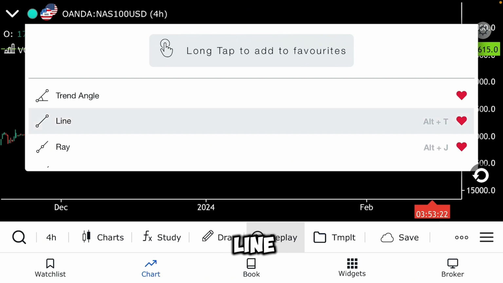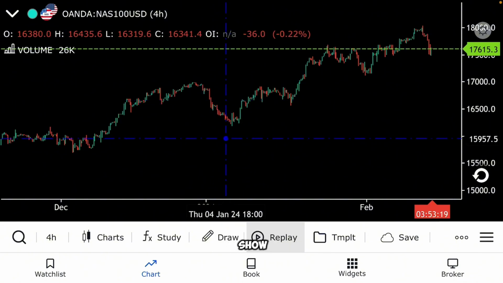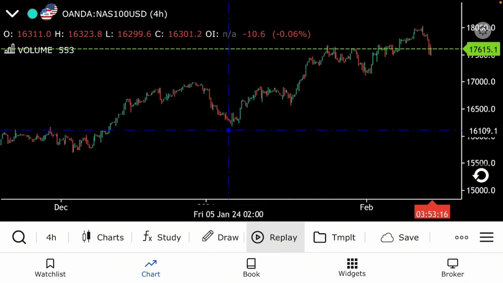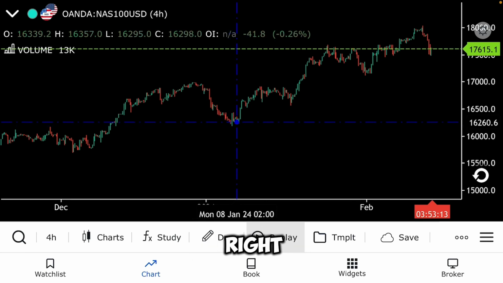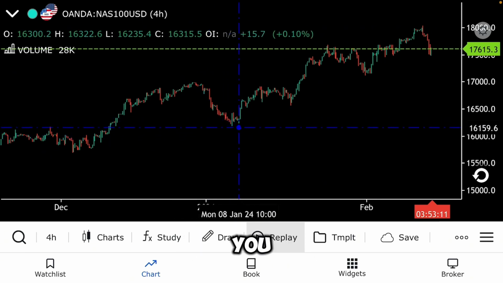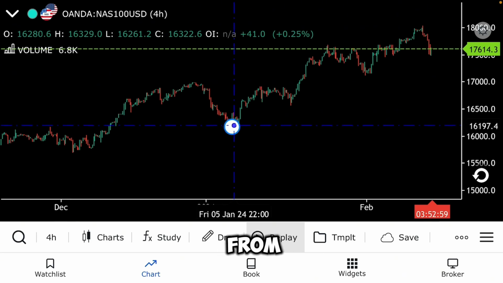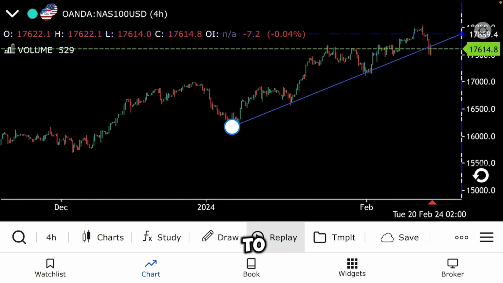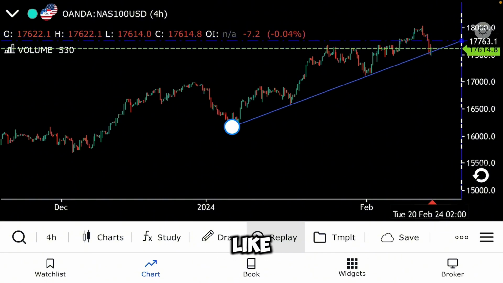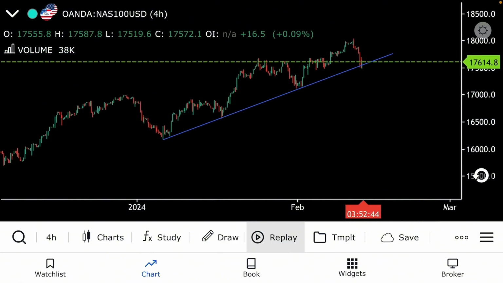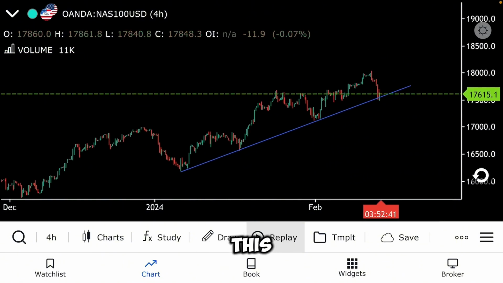I'm going to use a trend line. This is your trend line, and let me show you how you can use it. This is your crosshair, right? In the middle of your crosshair, you place where you want to start your trend line. If you want to start it below on this candlestick, you start it here. Then you go from here going up to where you want it to end. If you want it to be right here, you click the last part of it. Then now it is saved. You see, this is your trend line.